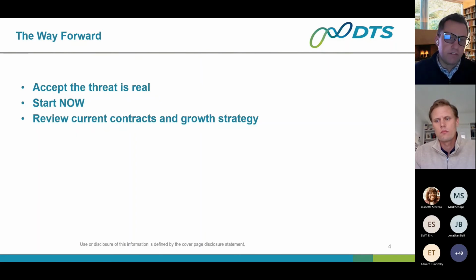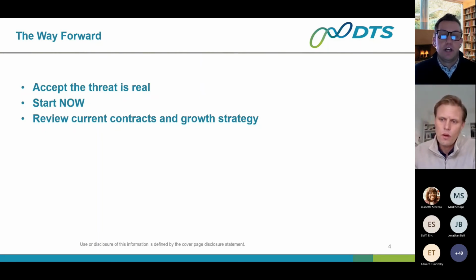Look to see if you have the 7012 clause in your contracts. If you do, that is a clear indication that you will need to be compliant with maturity level 2, whether it's non-prioritized or prioritized. And then also consider your growth strategy. Maybe you don't have those now, but this is a competitive advantage. There are a lot of organizations out there that are waiting and waiting, and they're waiting until the final rule comes out, and it will be too late at that point because DoD is going to start using this immediately.